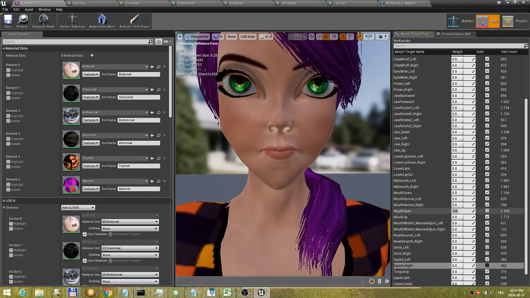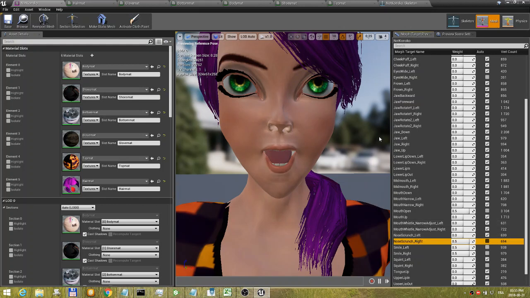We can also modify the mouth, of course. This is an open mouth. We can make her smile. We can make her smile with both corners of the mouth. We can add something to the nose. There. So this is just basic facial animation with all those morph targets that are available from Mixamo. And it's quite powerful, really. Now we are going to make this character playable.